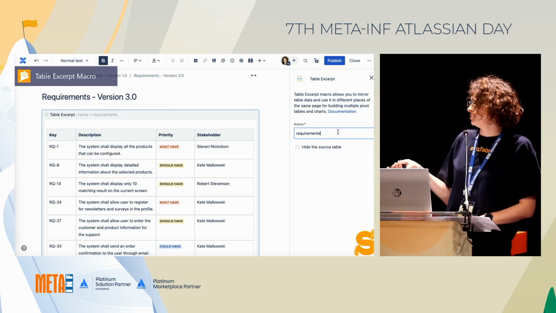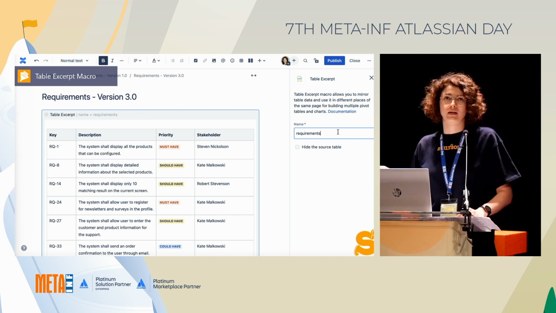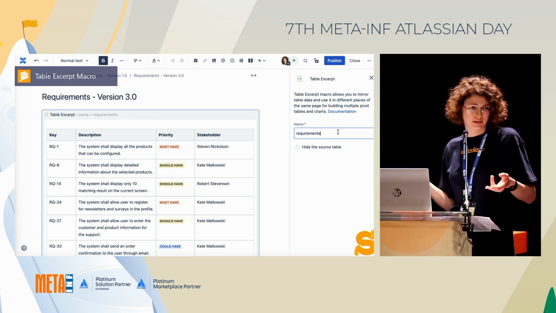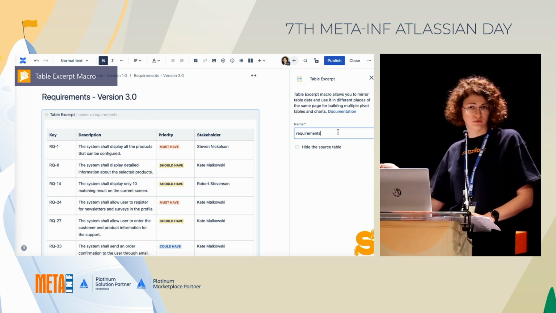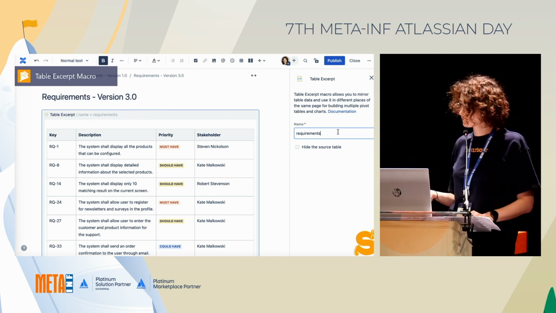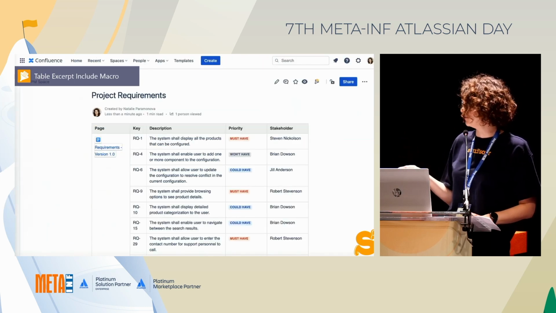This is useful, first of all, when you need to maintain only one source of truth. Let's say you can update data only in one table, and then it is updated automatically everywhere you reuse this table.